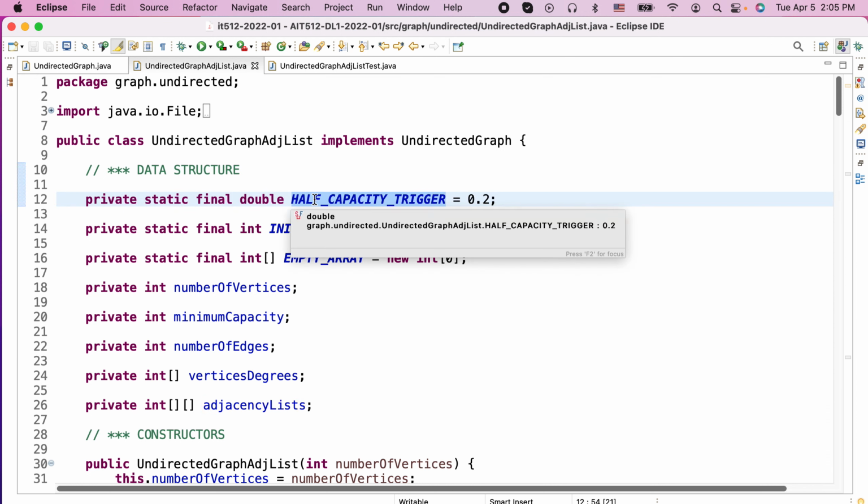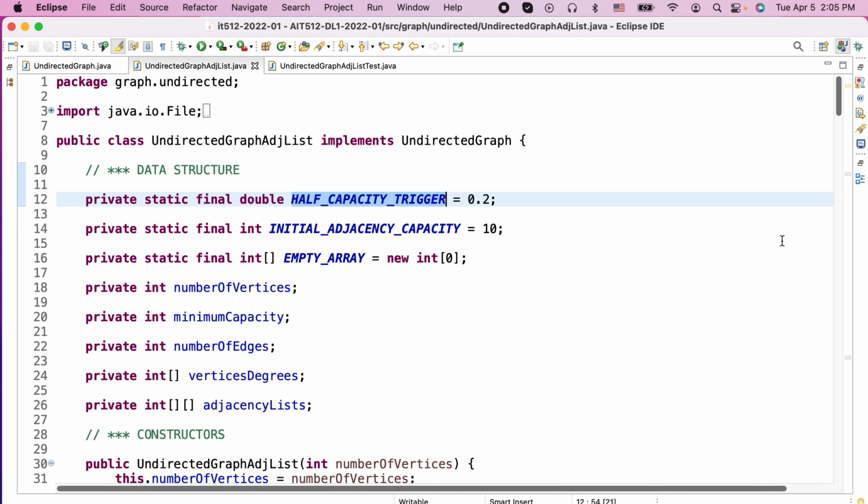Now, because we are able to add and remove things, and we use dynamic capacity arrays to save the elements in the graph, we need to be able to double and halve the arrays. And one issue is when you halve an array.